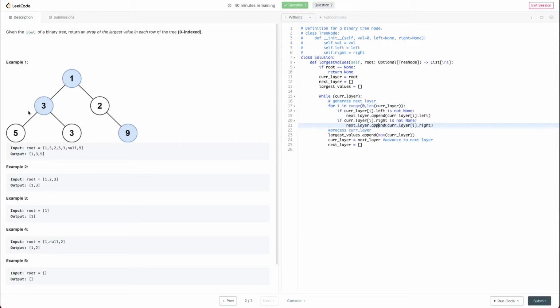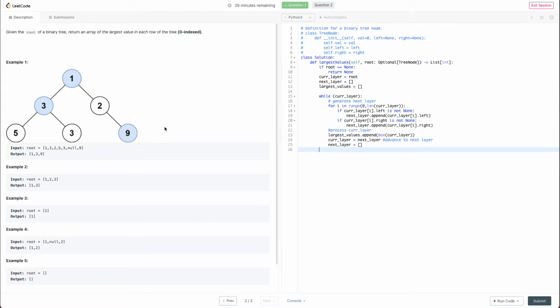So next layer will have 3, 2, and then the largest layer is just going to append the max of the current layer, which is 1. Okay, so current layer gets updated to 3, 2, and then next layer is refreshed to nothing. So this evaluates to true. And then for each of these, I'm just going to push this into the next layer.